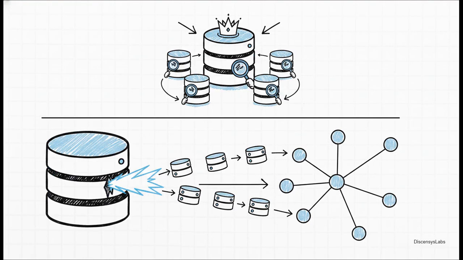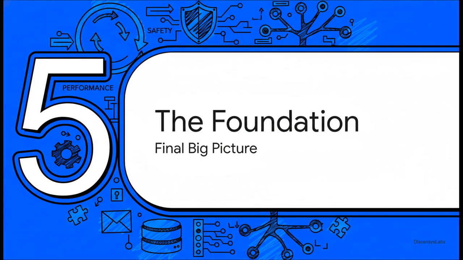To navigate those impossible compromises, engineers use some massive scale tactics. They might use a primary replica model, routing all the new writes to one main server while replica servers handle the reads. They have to decide between synchronous replication, which is super safe but slow, or asynchronous replication, which is fast but a bit risky. And when a single table gets just too incredibly big, they use sharding, literally chopping the data up and splitting it across dozens of different machines. Spreading data out like this introduces an unbelievable amount of complexity, but for sure it's absolutely required to survive modern internet traffic. Finally, we arrive at the foundation of the modern world.